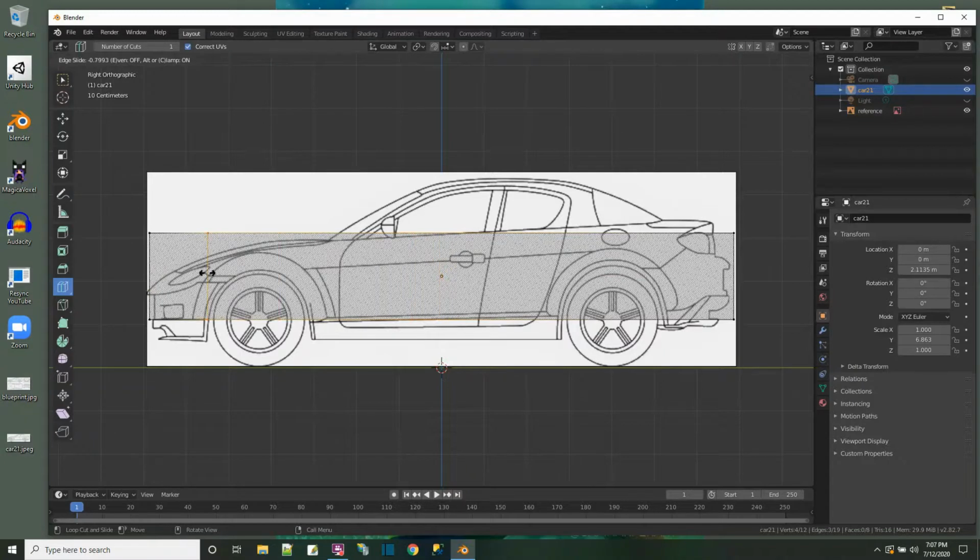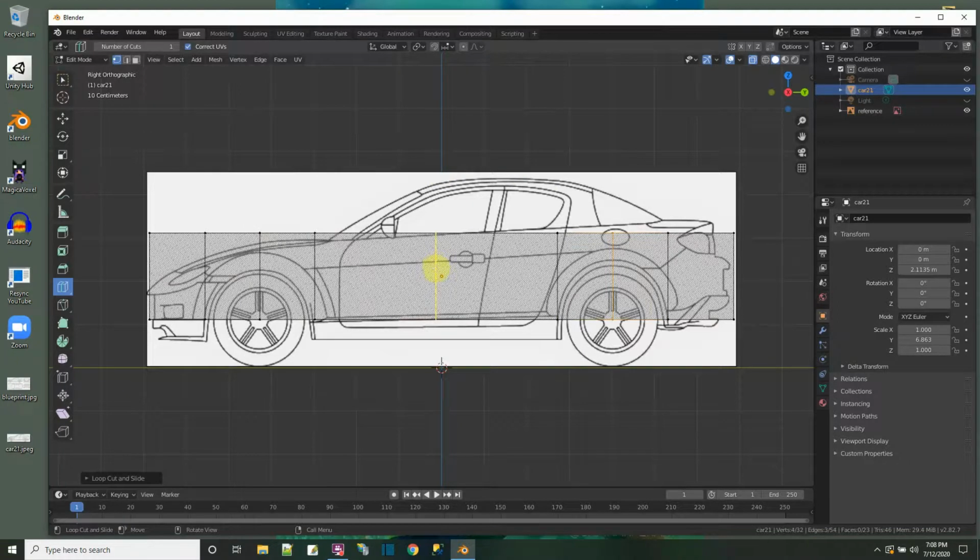So I know definitely around the wheels here, I need some definition. So I'm going to put that and hold and let go. And now between here, I want one. Click and let go. Then over here, I know I'm going to want something for the wheel here. So hold, let go. And on this side, hold and let go. And then one in the middle. Bam. And then as we're coming along here, we're going to need some. So let's just put some in.